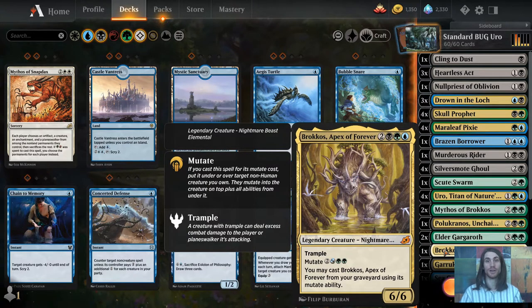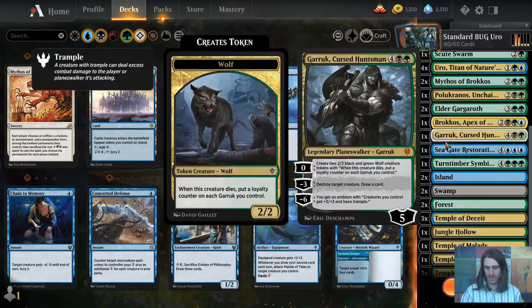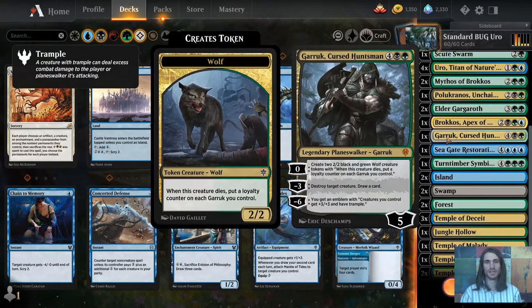As long as we have a creature, regardless of what that creature is, even if it's something small like a Skull Prophet or a Pixie, we can still make it into a 6-6 with Trample. And even when it's on an Uro, at least it gives it Trample, so they can't just chump block it for a while. Lastly, we have Garruk, Cursed Huntsman, just as our one Planeswalker. Because we have the ability to gain so much mana, we can get there fairly quickly, and it helps us with the ramp plan of the deck, or the aggro plan of the deck.